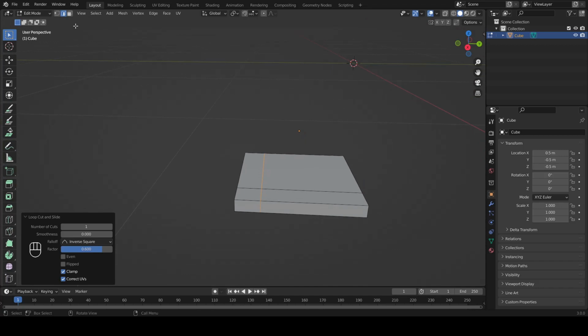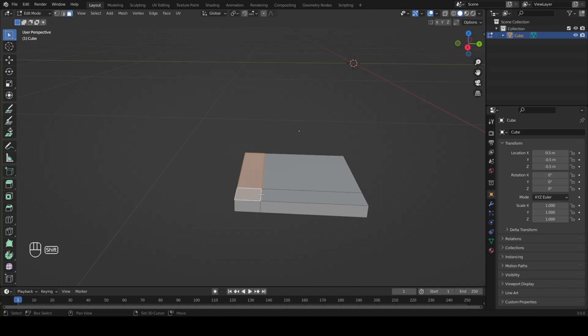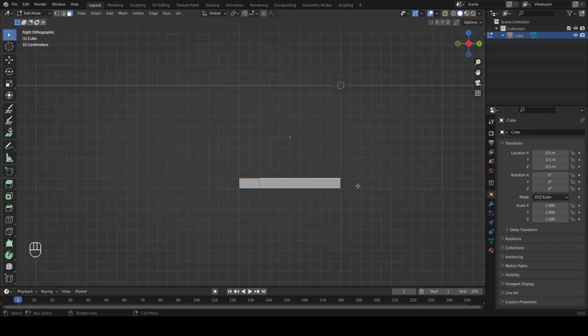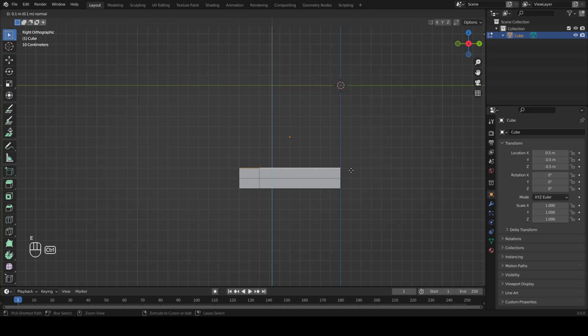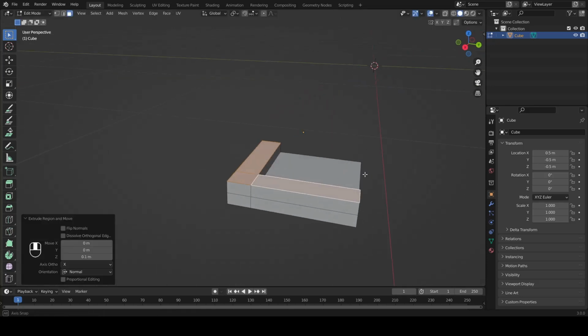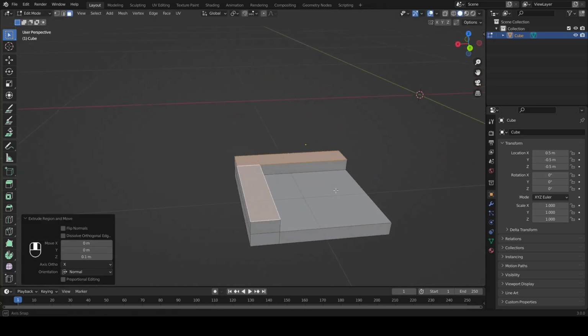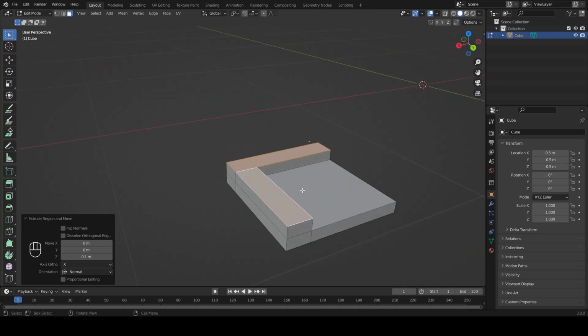And then what we're going to do is go to face select. We're going to grab this face, hold Shift, this face, and this face. And then look down the X-axis again, press E to extrude, and we're going to move these up just 1 block by holding Control. Okay, so now you should have something looking like this. So this is going to be the basic corner of the frame of our box.